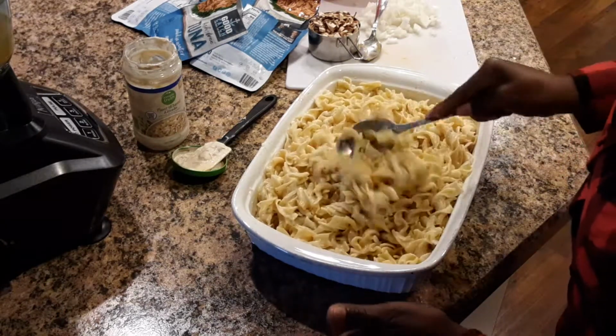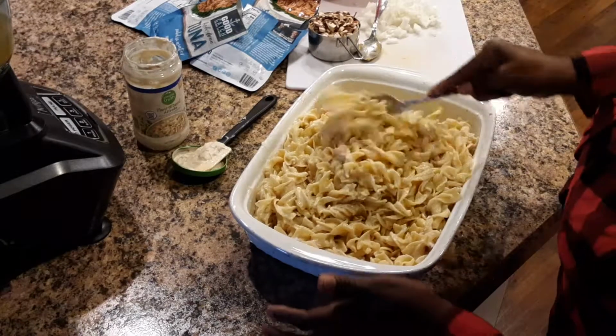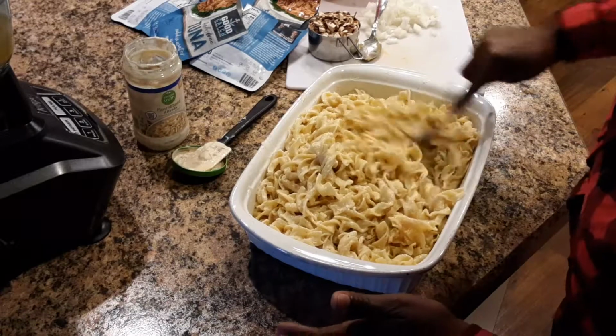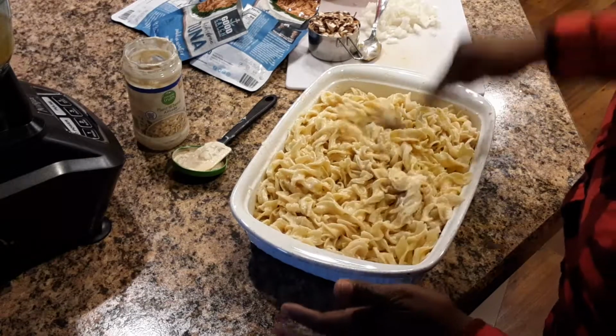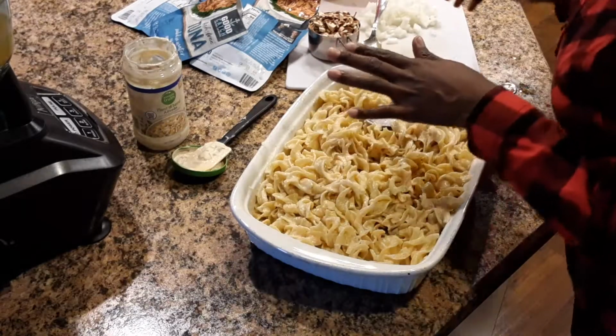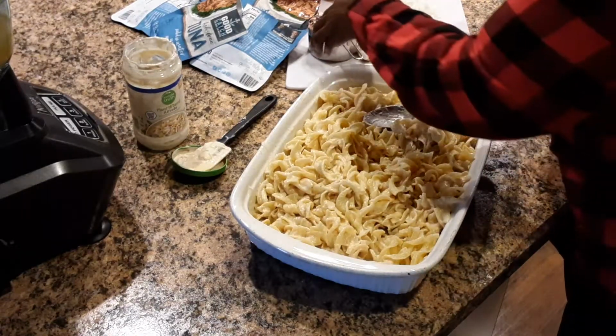Okay, so this may need just a little bit more sauce. But like I said, I will see once I get everything else mixed in here. I don't want to overdo it on the Alfredo and open it if I don't need it, but I do have more. So then what I'm going to go ahead and do is start mixing in my veggies.